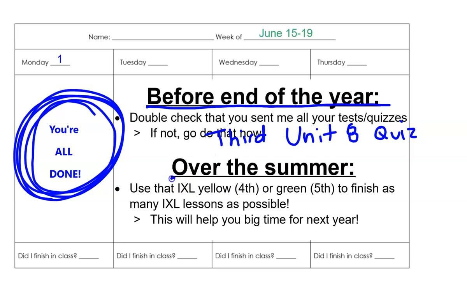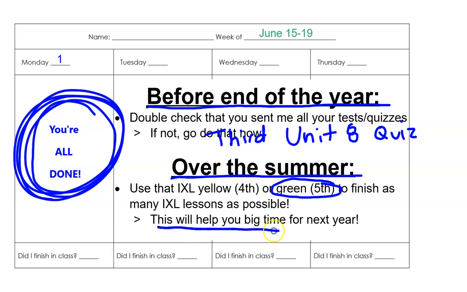And then I really want to talk to you guys about over the summer. I know you're burned out right now. I know doing online stuff is difficult, but summer's kind of long. You've got the rest of June, you've got all of July, and all of August. So I know that you're going to have time in there. I sent you home with a green sheet of paper. It was cardstock, and it told you all the IXL lessons that you needed to do for 5th grade. If you're not done with those, which I would assume most of you are not, Mason probably is because he's a stud, but if you're not, that is something that I would love for you to work on.